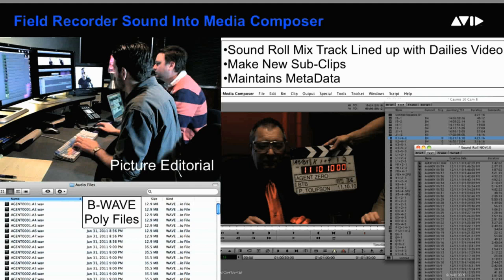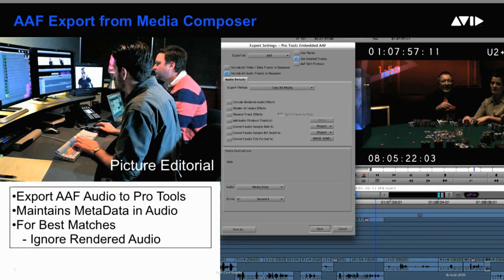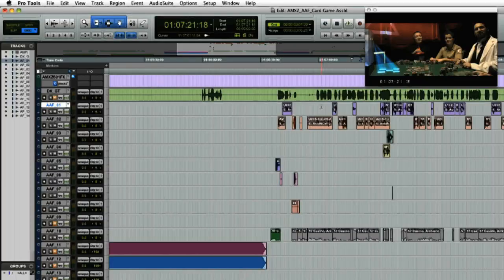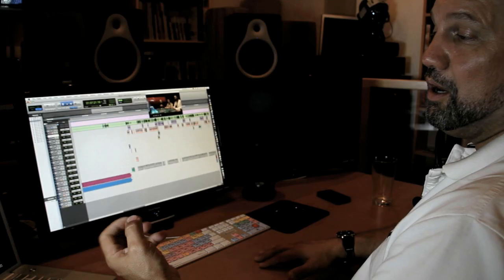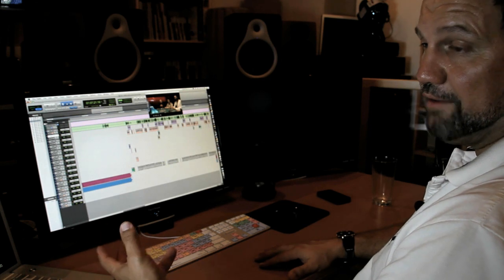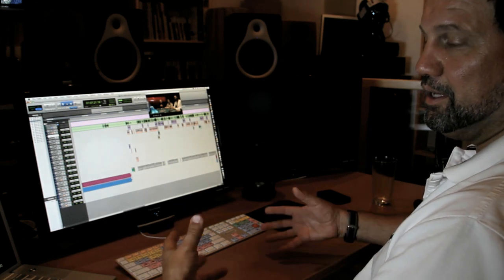So our assistant video editor synced each of the video dailies together with this mono mix track from the poly files inside Media Composer before the picture editor started to create his sequence. All the metadata is maintained in the Media Composer export into Pro Tools. Correct. Meanwhile, you've split all those poly wave files in a Pro Tools session and have them ready in your region bin. That's correct. And then just to restate what you said, all of the files that you want to assemble with have to be in the region bin part of that session.